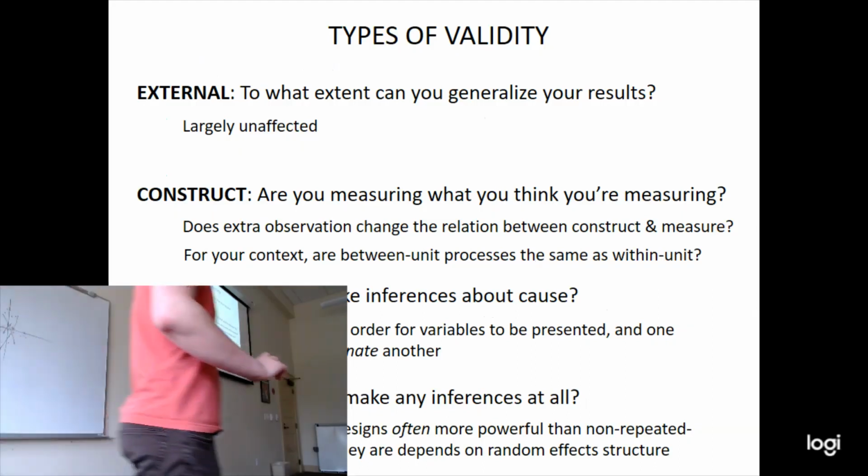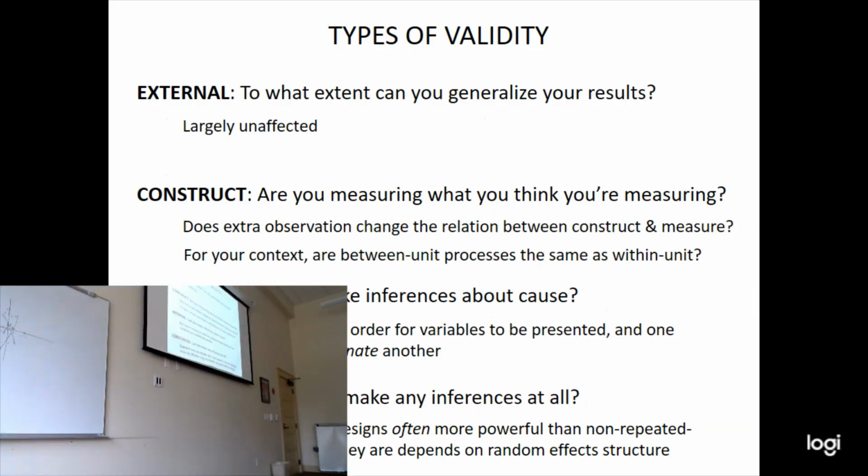So these are the different types of validity that could be affected by having repeated measurements on something. And like I said, I think that for most of these types of validity, there's not like a hard and fast rule for how repeated measurement will absolutely affect that type of validity. It really depends on your content domain. But these are some considerations. These are some things to think about when you are designing your studies.